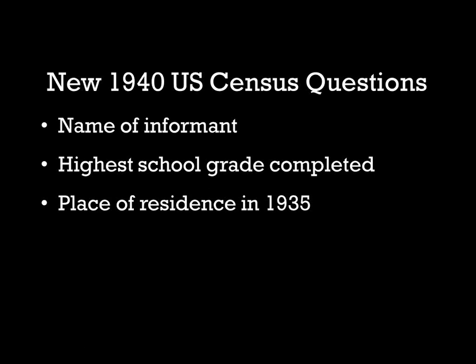Now, there are some new questions besides the typical questions asked in the 1930 census. One that's very important for me is the name of the informant. I think it was assumed in the past that the informant was always the head of household. But I have learned as a genealogist not to rely upon that. You could have a language barrier, so maybe it was the wife who was the informant. Now the 1940 U.S. Census will specify who the informant is for the information.